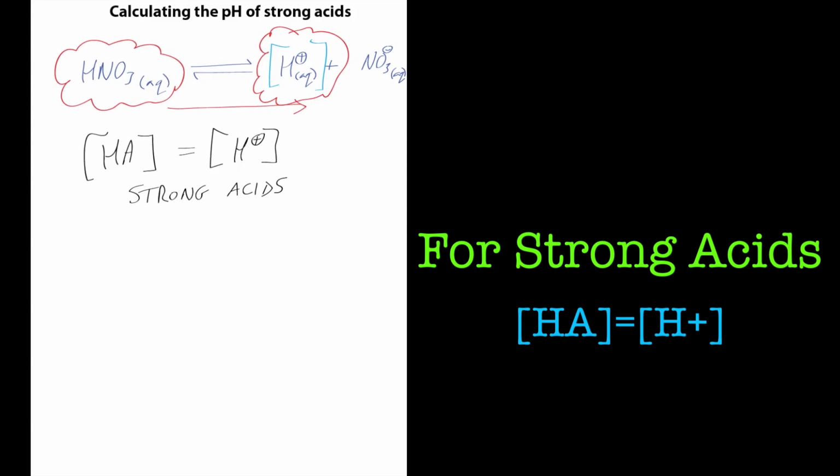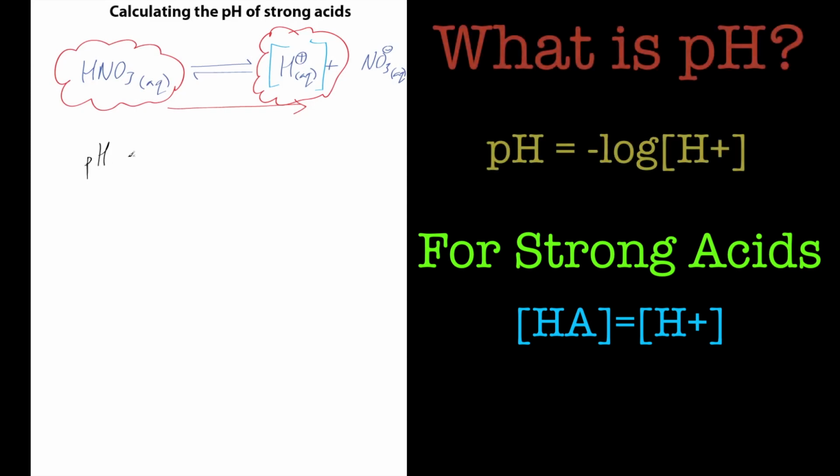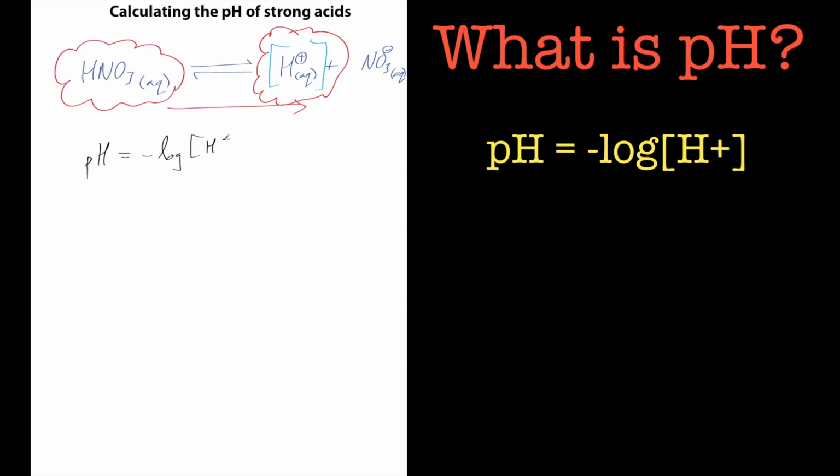So let's have a look at trying to calculate that. I'll just get rid of this and leave this up at the side. If you remember, for calculating the pH, we use this equation: pH equals minus the log, this is log at base 10, so sometimes you can have a 10 there, but we'll leave that for now, of the concentration of protons in solution, and concentration is usually in moles per decimeter cubed. Decimeter cubed, if you remember before, is the same as a litre, or 1,000 centimeters cubed. So we've got pH equals minus log of the concentration of that.